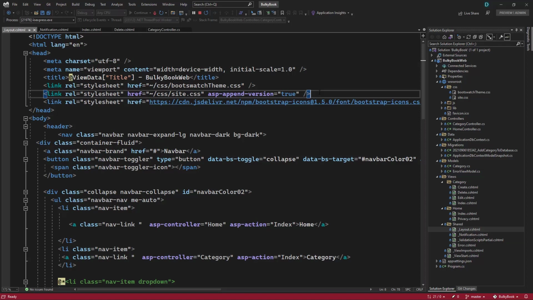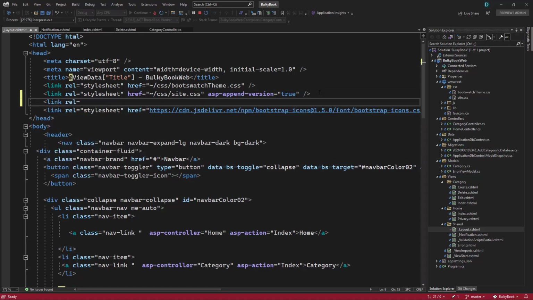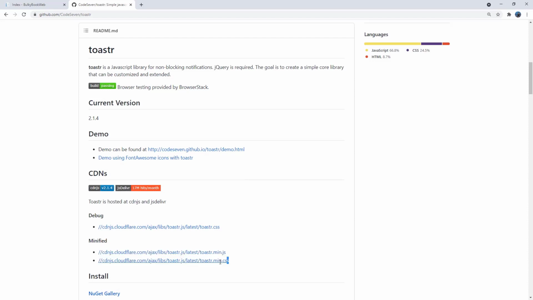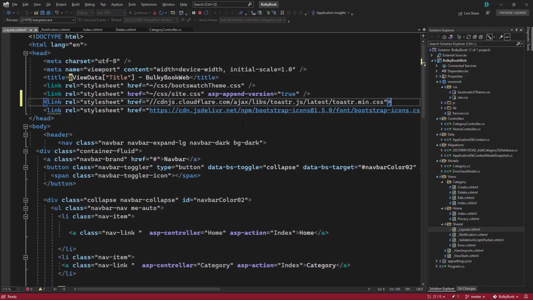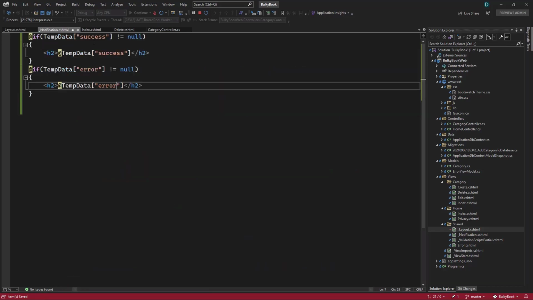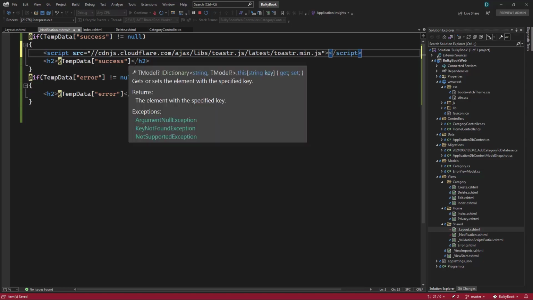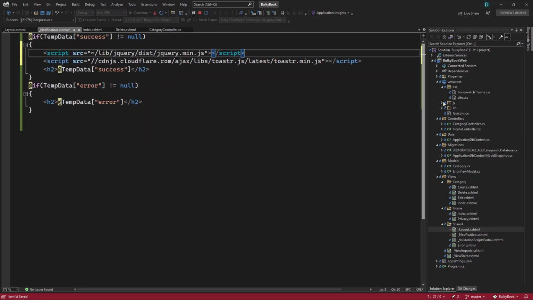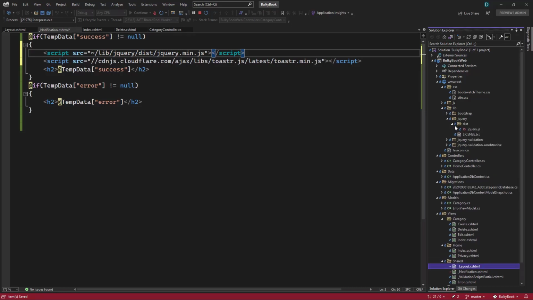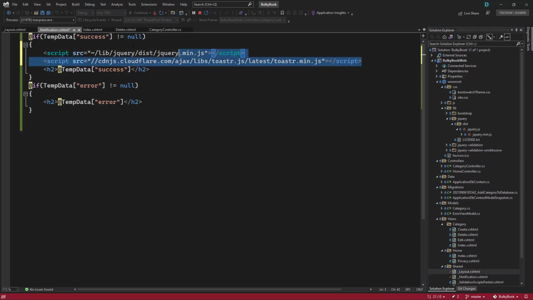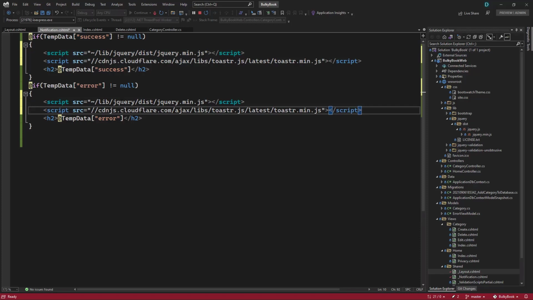Now the CSS file we will be adding right here. So we'll say link rel is equal to stylesheet, and the href, let's go back and copy just the CSS. So we will copy this and paste it right here. Now the JS file will be required at the _Notification level. So we will have to go back, copy the JS file, and include that right here. So we will use a script here, src. Let's paste that. Also, when we are using Toastr, we will need the jQuery reference. That is inside lib, we have the jQuery dist, jquery.min.js. So we will have to add both of them in both places.